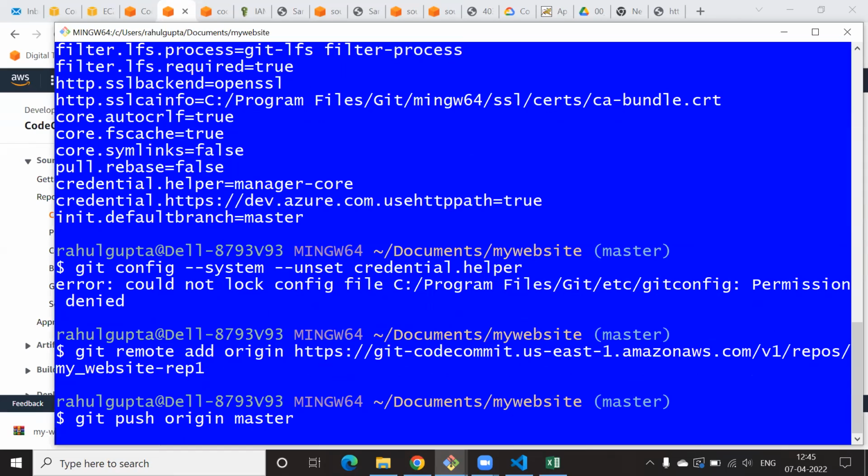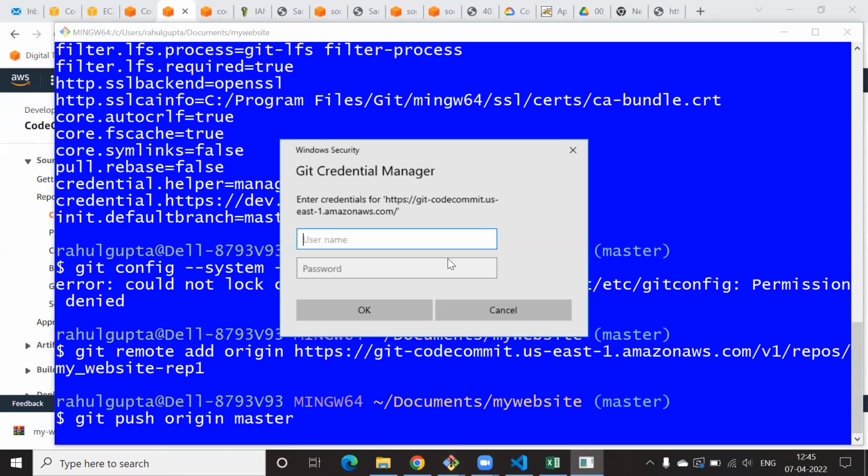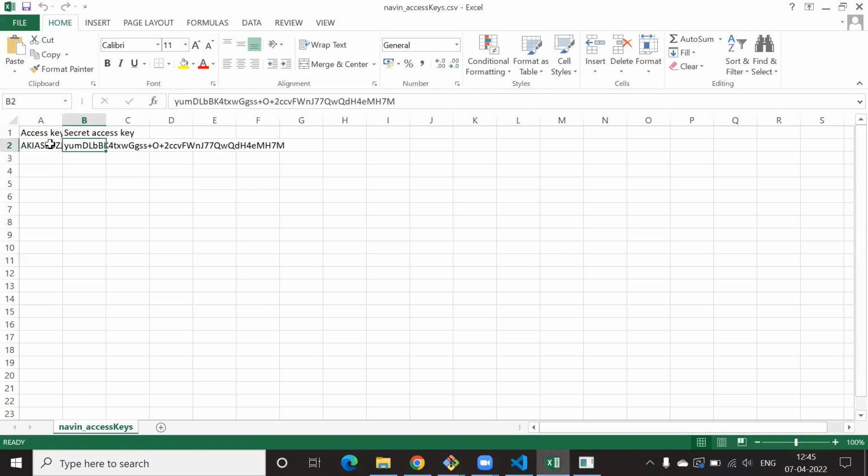Should ask for username. Okay, enter the username and the token, and make sure you're copying it properly.